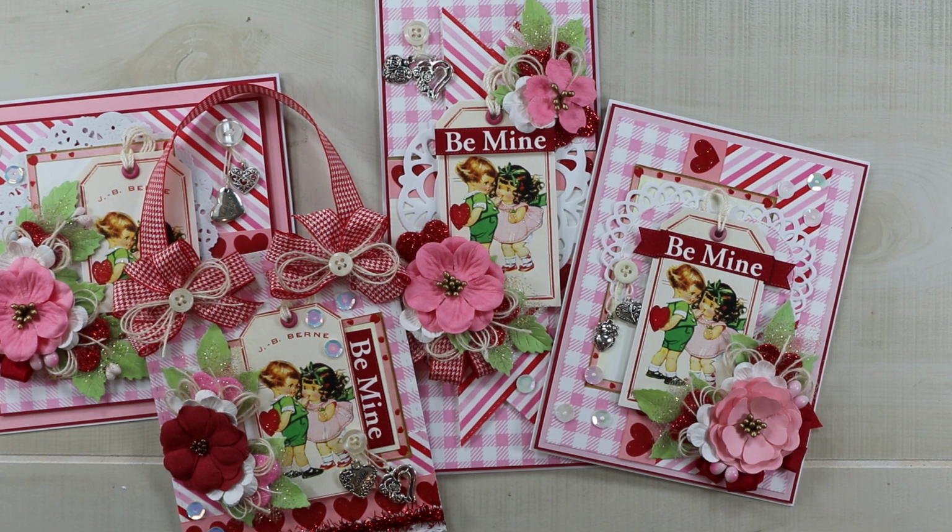For today, we're going to be getting back into our Valentine tutorials, and I'm really excited to share the new printable from my shop. That is going to be the Valentine greeting card dollar download. I know you guys really love dollar downloads, and you also love to see all the different kinds of projects that you can create with them. So I'm going to have a tutorial for you.